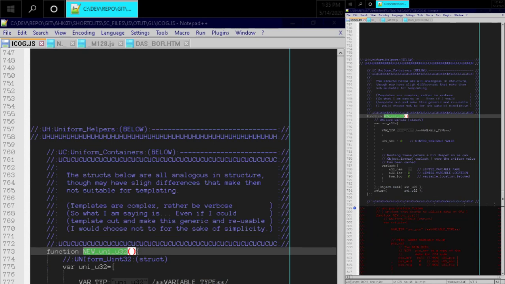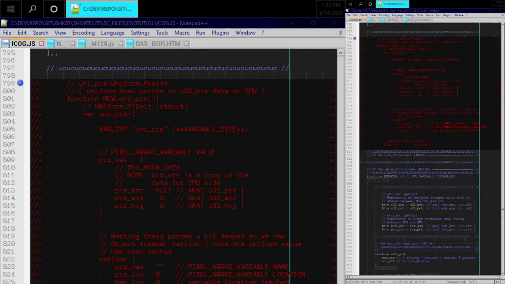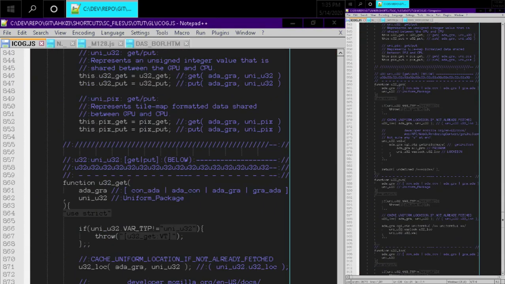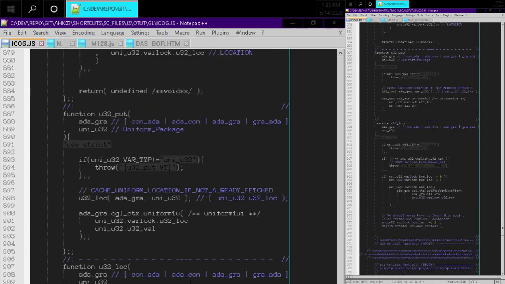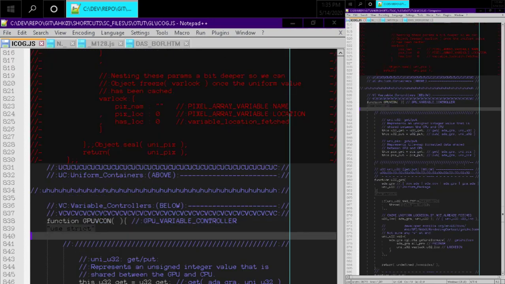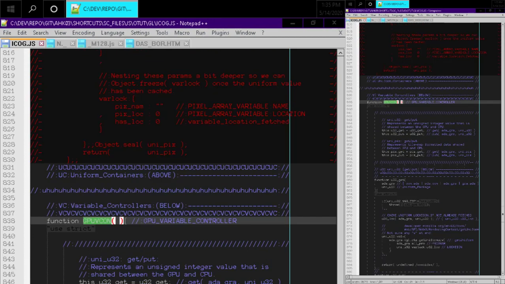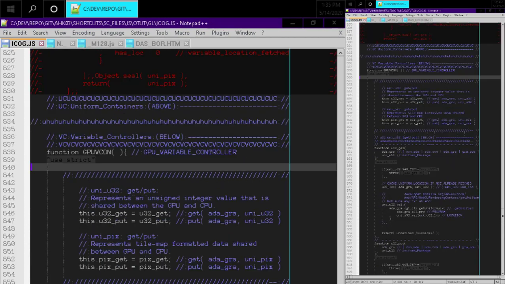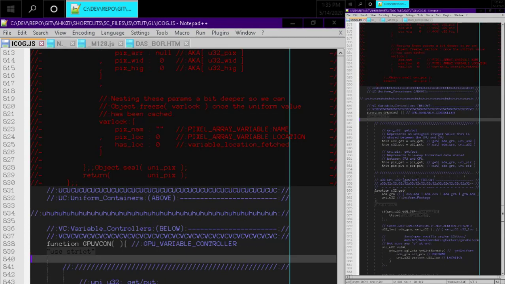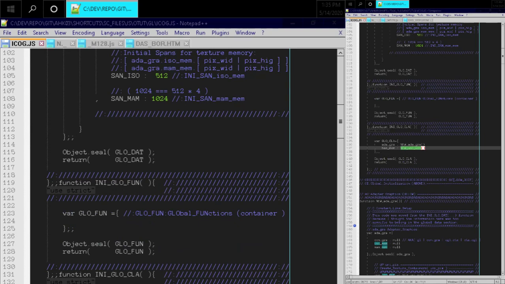Because we used a pattern of having another object that kind of acts upon this. This GPU variable container thing, which is like, do we have a good justification for containerizing this and not just putting it in the function scope? Yeah, we'll leave that up to a stylistic judgment.